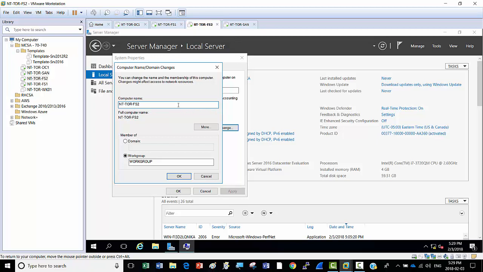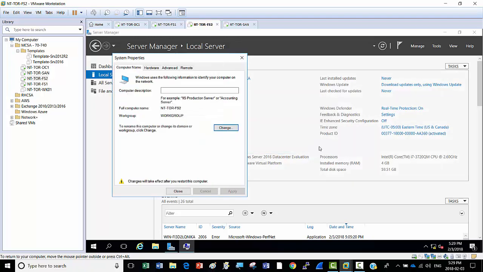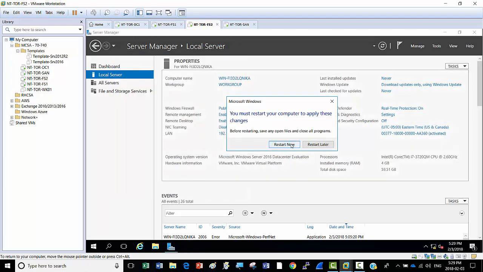Same page. So click OK. So OK. Do OK, close and restart.